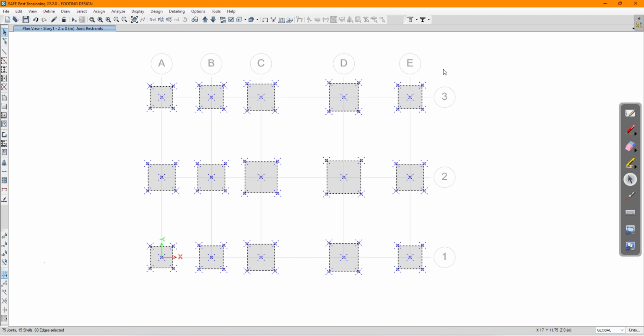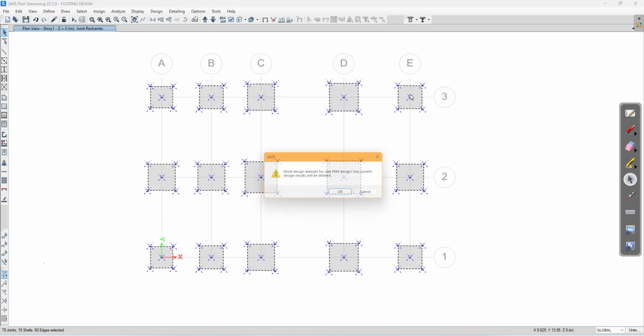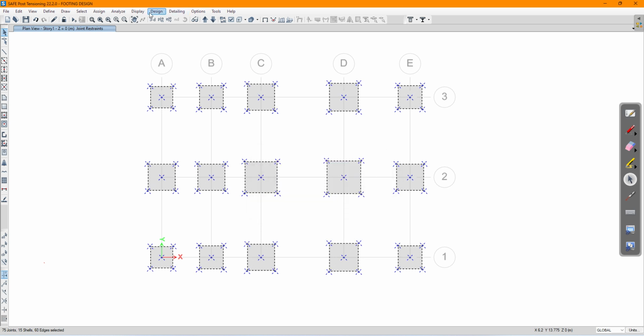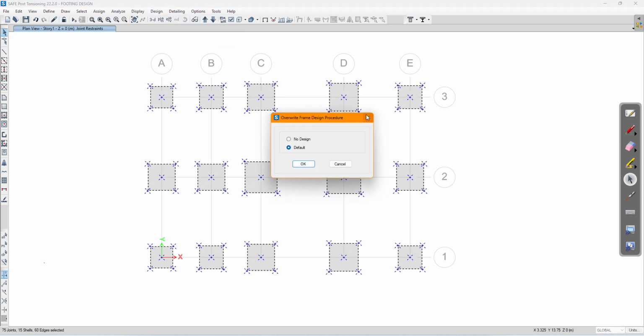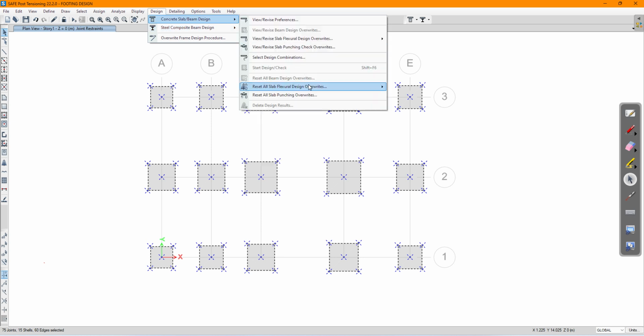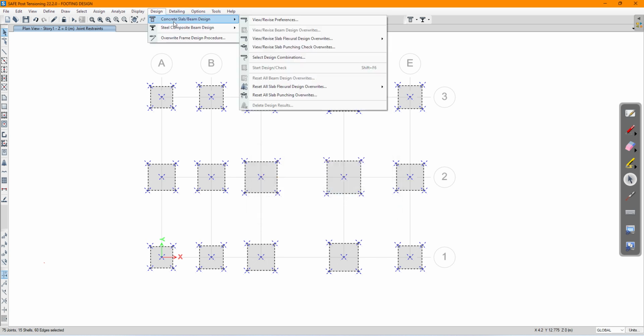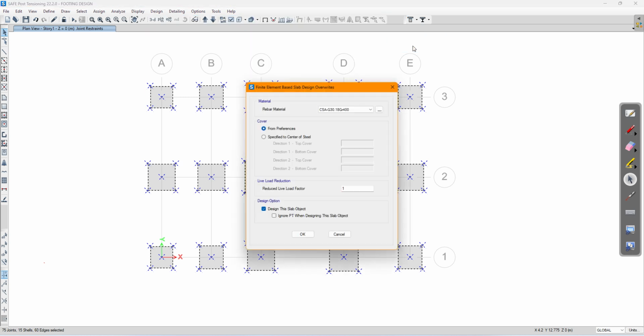Where it is available, change rebar material. See here, yes, it is there.